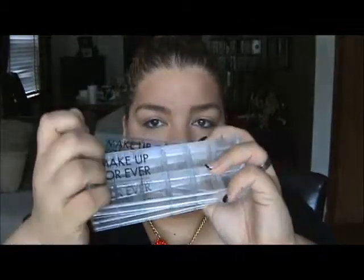So I didn't get much. I wanted to get the Flash palette. They had a sale. The Flash palette was $113, but you also got their pan stick palette, and it came in like little containers. That's all I got were some Makeup Forever flash palette containers. You guys, of course, have seen the flash palettes.